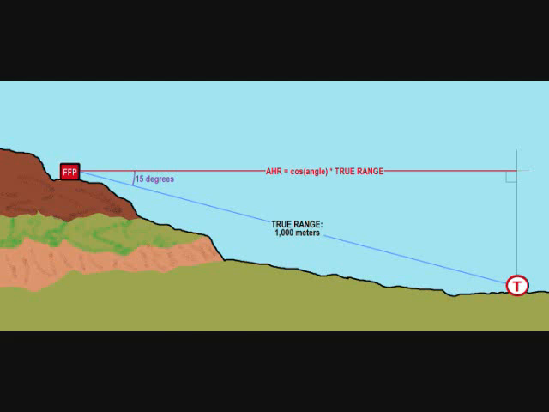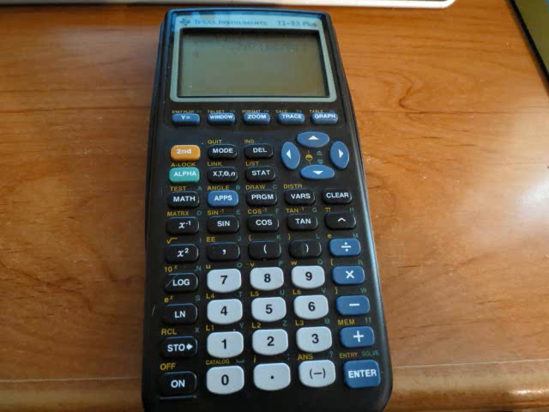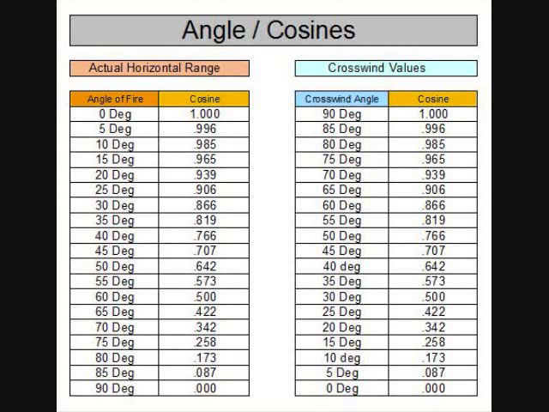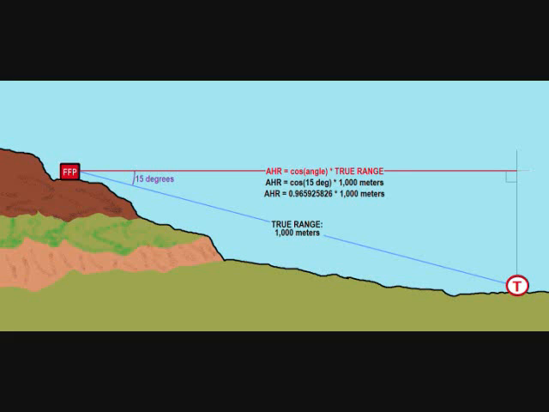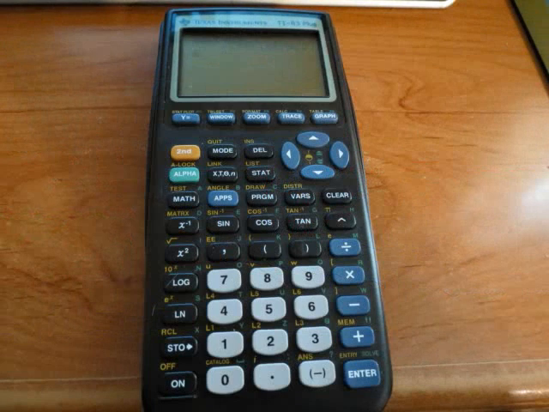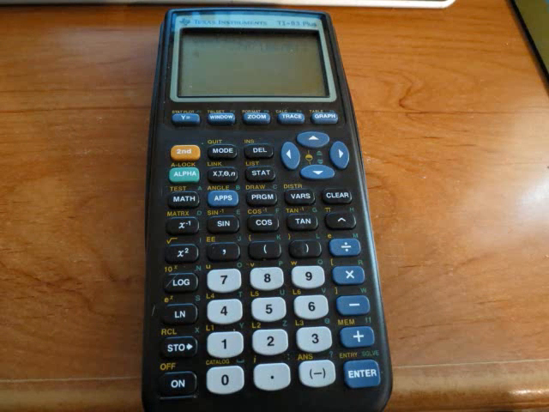So you get out your scientific calculator, and you can also make charts too and keep those in the field, but it's probably good to get used to typing this in so you understand how it works. A lot of times when you just rely on your charts all the time, your brain starts to get kind of rusty, and then when you lose your chart or can't find it quick enough, or if something really goofy starts happening, you don't understand the concepts, and it'll really throw you off. So it's good to actually walk through the steps of the process here. I'd recommend using your calculator in the field to figure out your actual horizontal range.